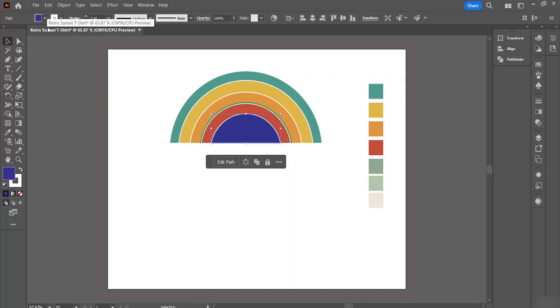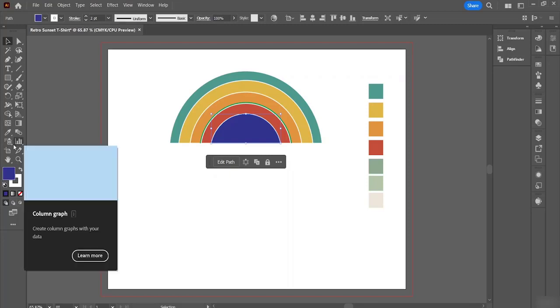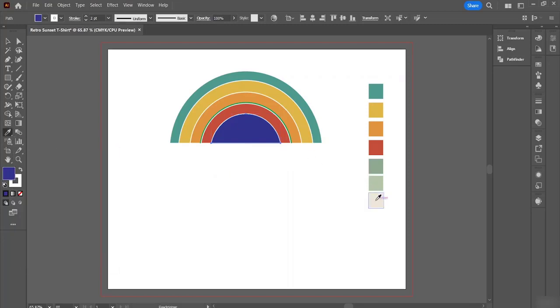No worries with that. You guys can come over onto this option, and what you can do over here is come to this option, take the eyedropper tool, and with the eyedropper tool you can select the color. So this is how it actually looks.